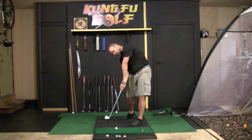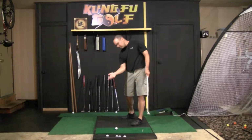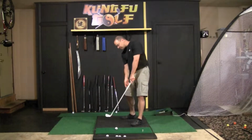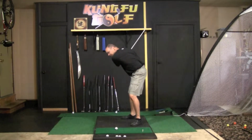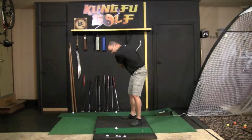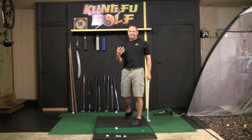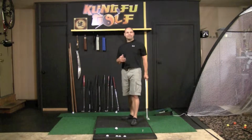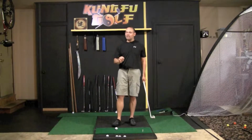And you'll tend to want to cut across the ball to a degree if you keep your right arm locked and you don't allow it to turn over. So let the body win the race, the arms come through very late, and there is no turning over. It's called held off, and you come across the ball that way. Now, technically most people won't like that because a big fade becomes a slice.